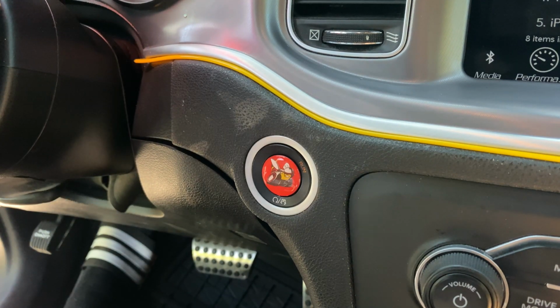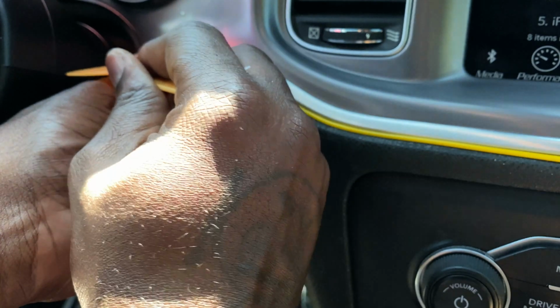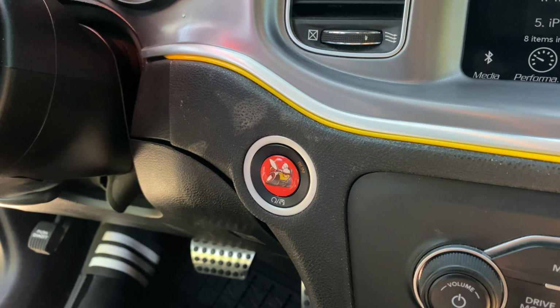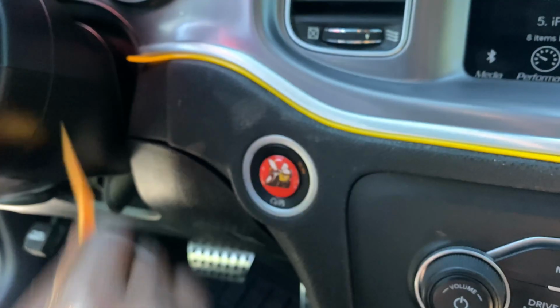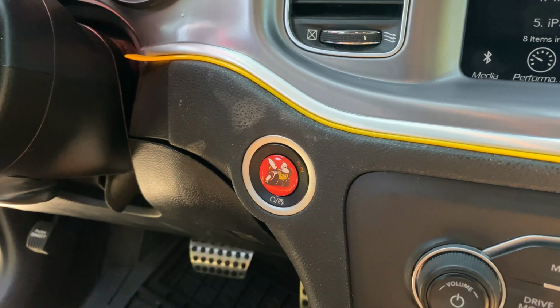For now, I'm just gonna tuck it until I feel like getting out the car to go get it. It kind of look fire like that, but it do look like there's a gap missing. Y'all want me to go get the tape and stop being lazy? Let me go get the tape, man.